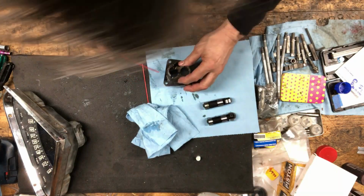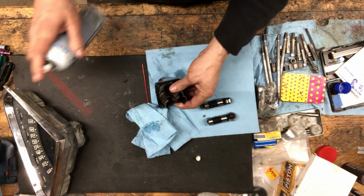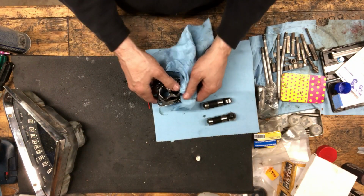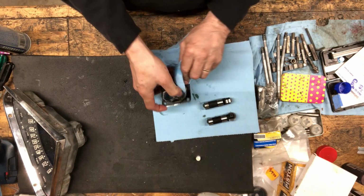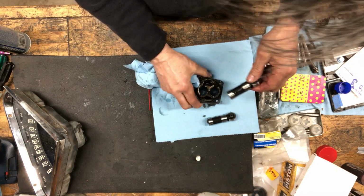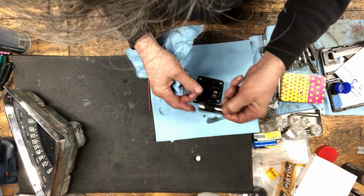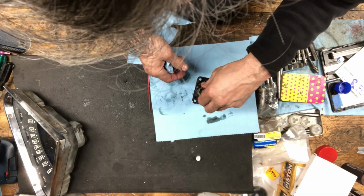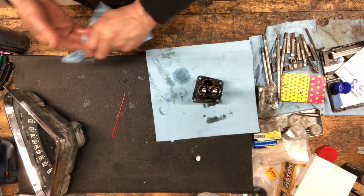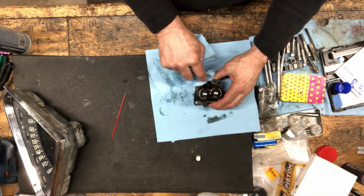Yeah, that blows through like nothing. So's that one. So that's good. I don't know how I could be doing this wrong, but what if I wasn't turning the push rod's adjustment properly? I don't know how. You know, look how many I've done.